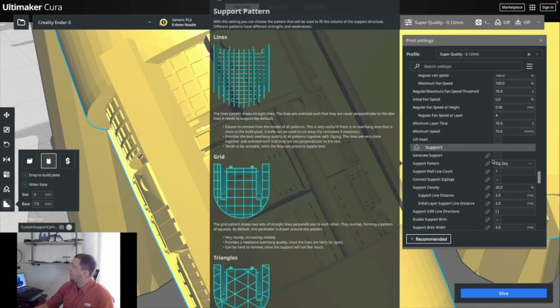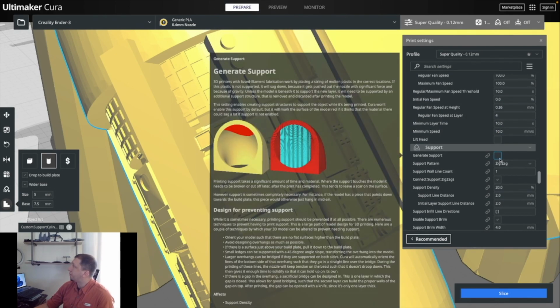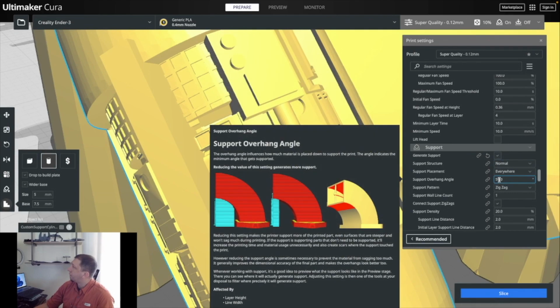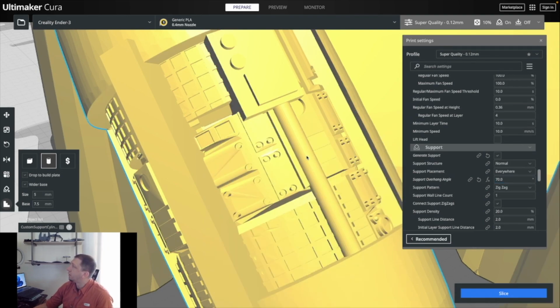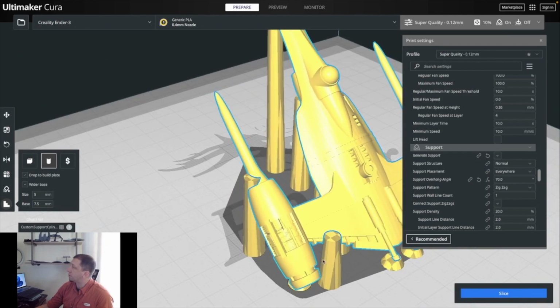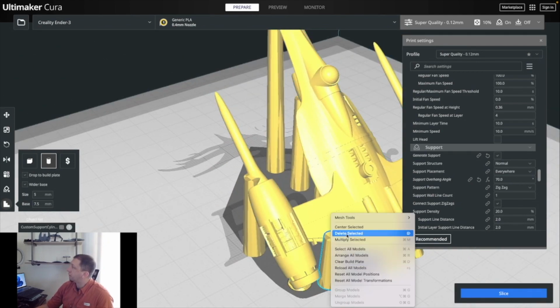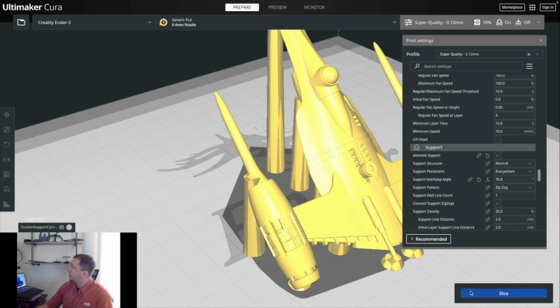Now, the trick here is I'm going to tell it to generate supports. And I'm going to generate that support at about 7, not 40. Sorry guys, I am not doing the keyboard good today. And I just clicked in a whole other custom support we don't need. We'll get rid of him. And we'll slice this guy out.